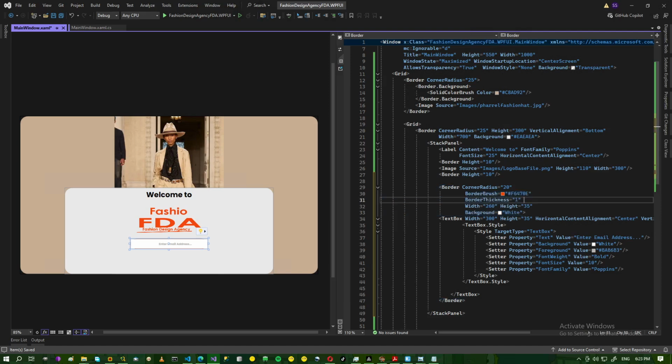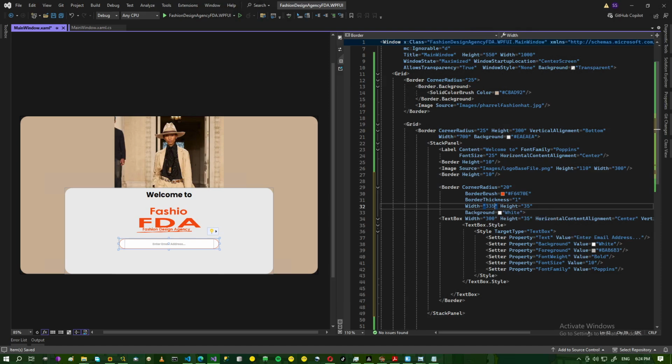Okay, so let's look at the border properties in detail. I have a corner radius of 20, border brush orange, border thickness 1, width 260, height 35, background white. So let's make this 3, 325, 335.